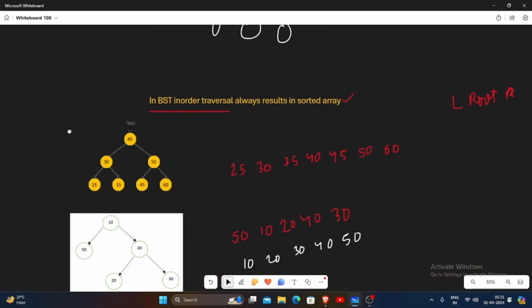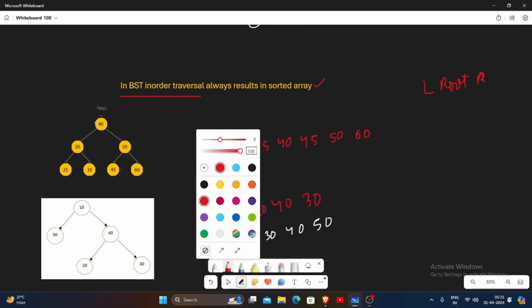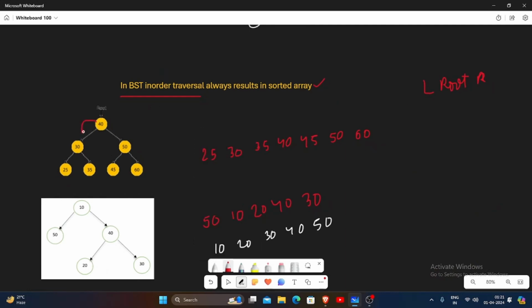This is the same example that I took above, and we know this is a BST. I'm not going to show it again. So when I write the in-order traversal, we go left to right. I will come to left, and again to left. Recursion, left again, left exists. Now left doesn't exist, so we know we have to access root. So I will print root. 25 is printed. Now I will move to right. Right doesn't exist, so we will come back.